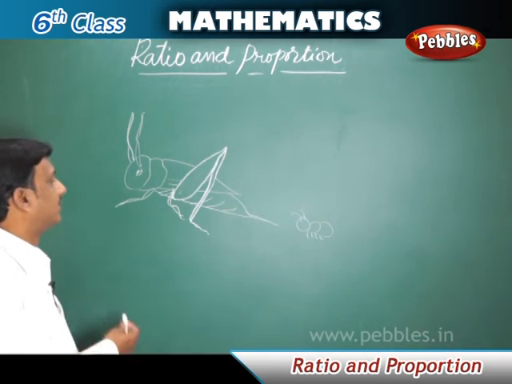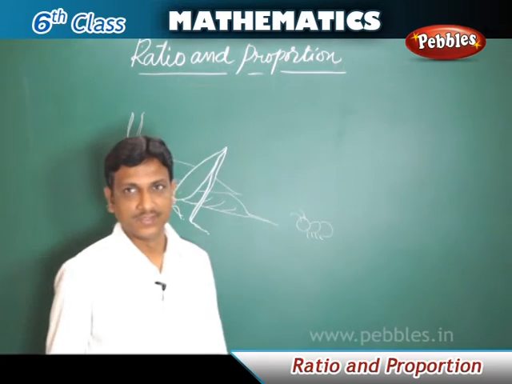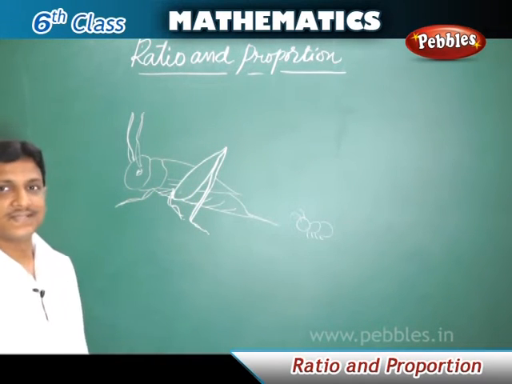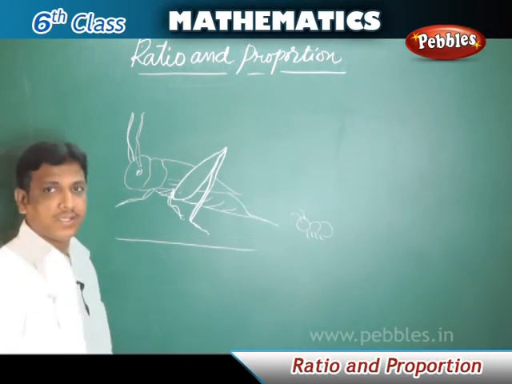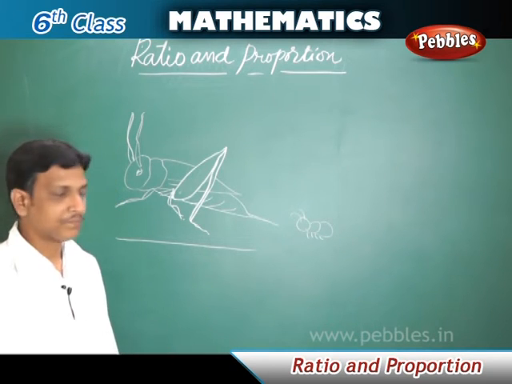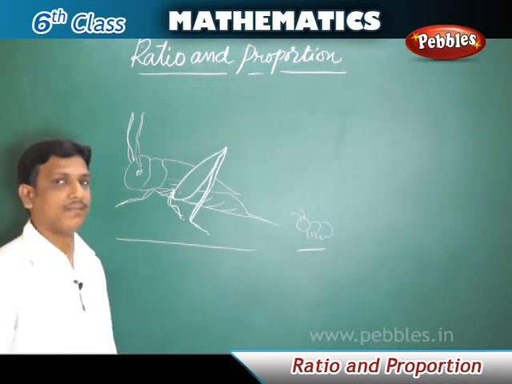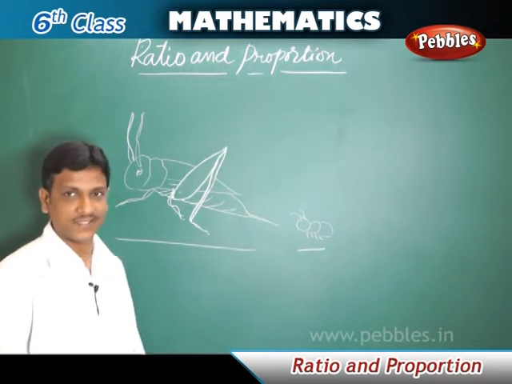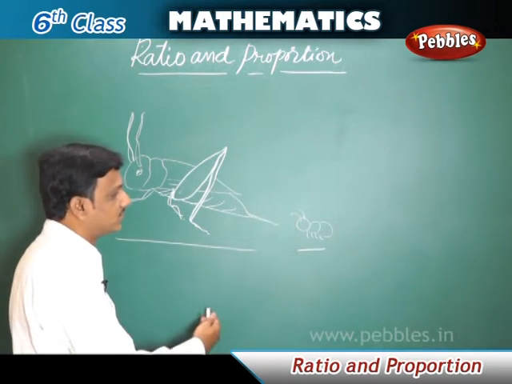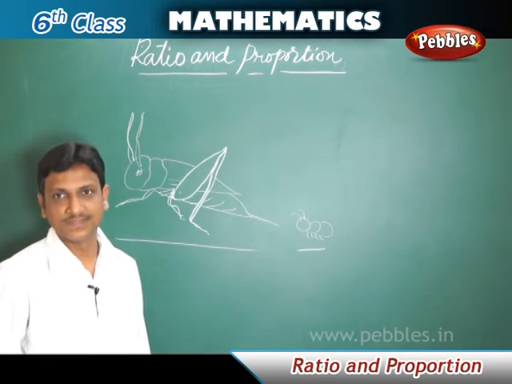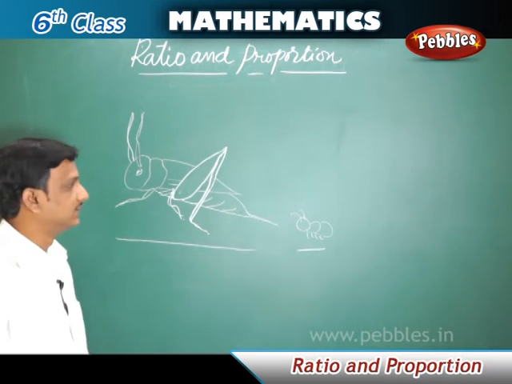Let us understand this comparison with the help of an example. Here is a grasshopper and an ant. How do we compare both of their sizes? The length of the grasshopper will be in centimeters — it may be around 4 to 5 centimeters — whereas the length of an ant will be around some millimeters. The units are different, so it is not correct to directly compare a grasshopper measured in centimeters to an ant measured in millimeters.